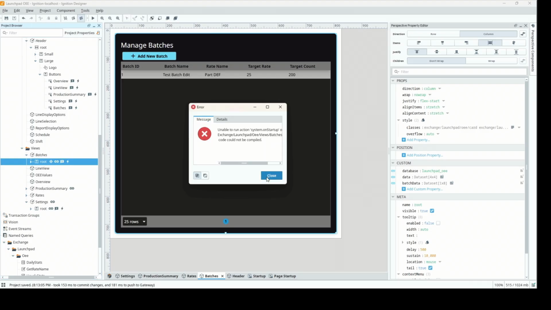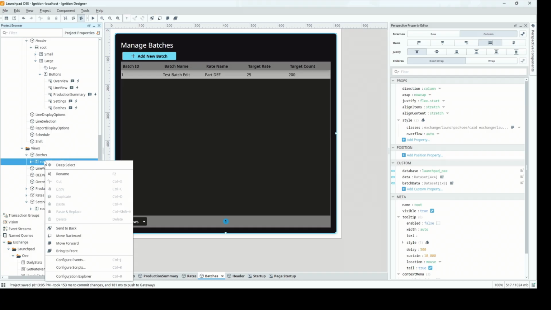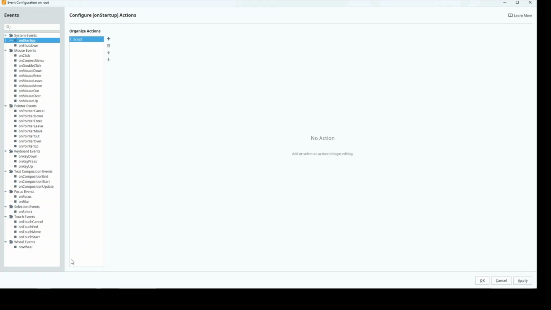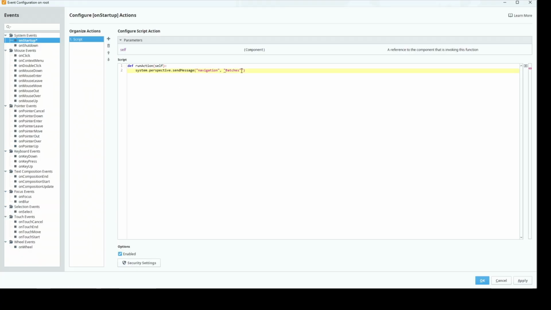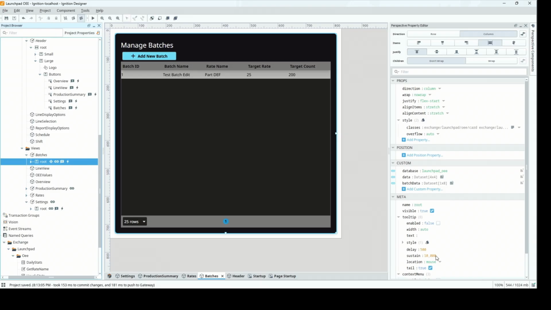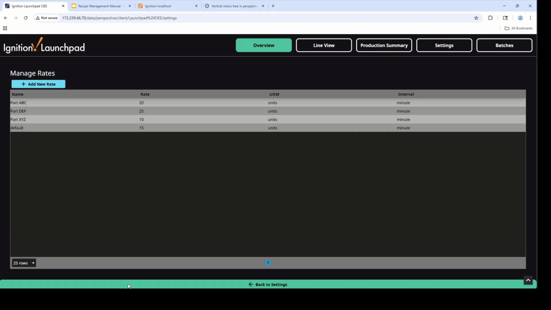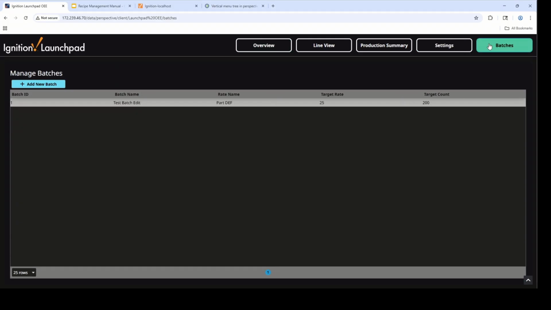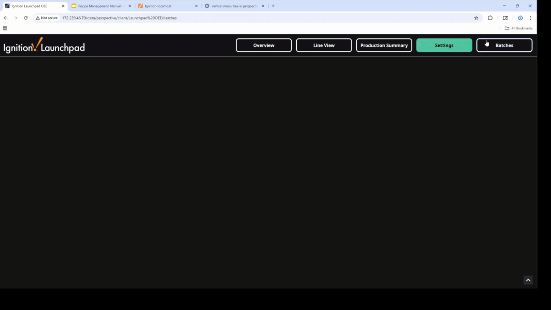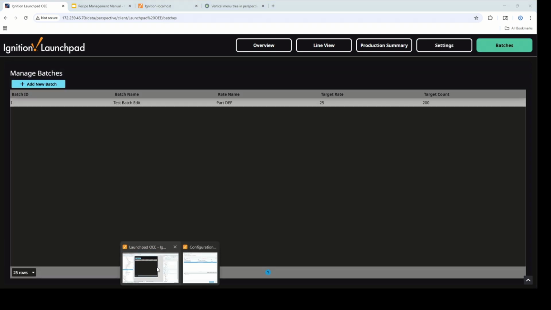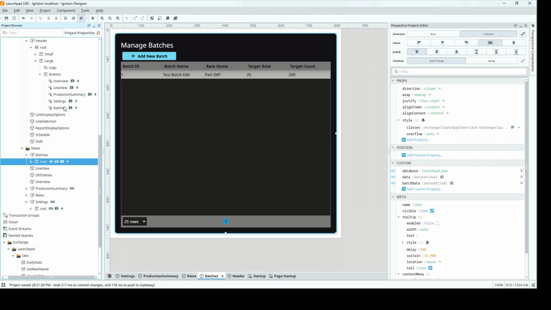And double quote, take that out, hit OK. Then we can save, and now that works.